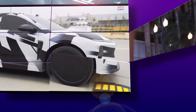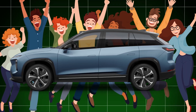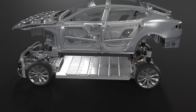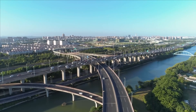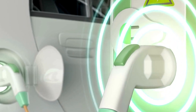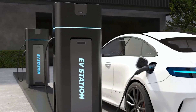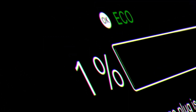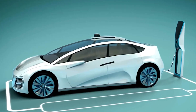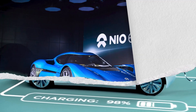Electric cars are becoming super popular because people love the idea of clean driving. But even people who really love electric cars know there's still room for improvement. One concern is range anxiety — always worrying about how far the car can go on a single charge. If your car might run out of power before you get where you're going, and charging up takes longer than a quick gas stop, it can be frustrating. And the whole system that makes the car run is pretty complicated and could work even better.